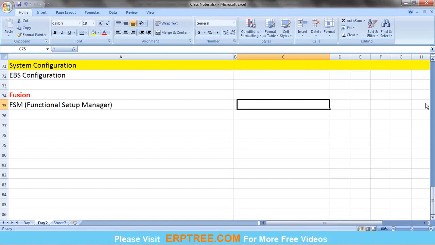All these things can be tracked through Functional Setup Manager. This is a very friendly feature for consultants as well as managers.